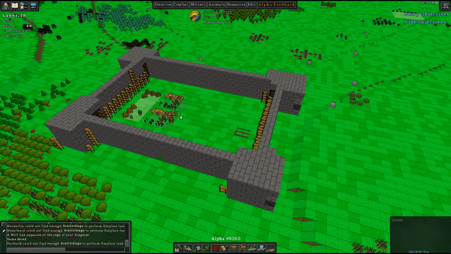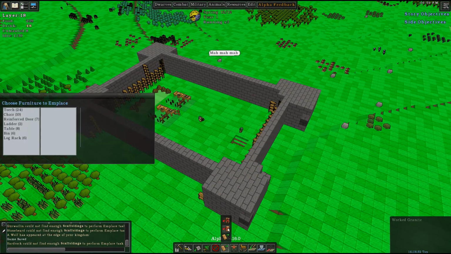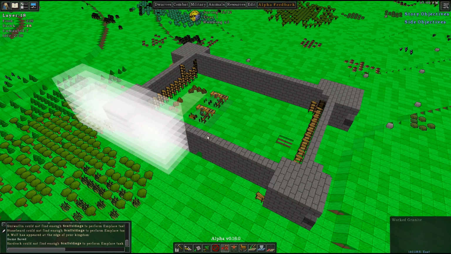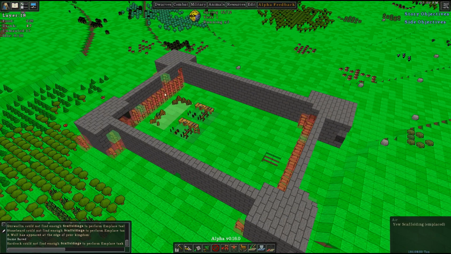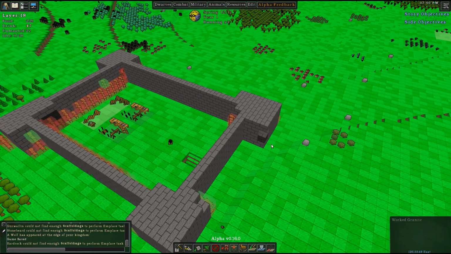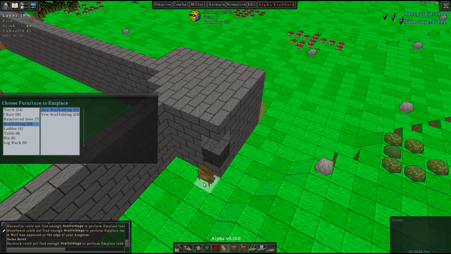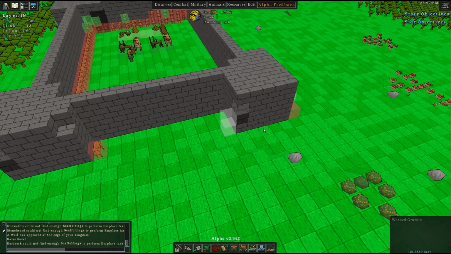Alright, it looks like the castle is just about done, so now I'm going to remove all this scaffolding that they put up. So hit the remove scaffolding button, scroll the mouse wheel up, and just select the whole castle. Now the dwarves will have orders to remove all the scaffolding they put up. I can see they missed one little piece right here, so I'm going to place a piece of scaffolding there so that they can finish that up.